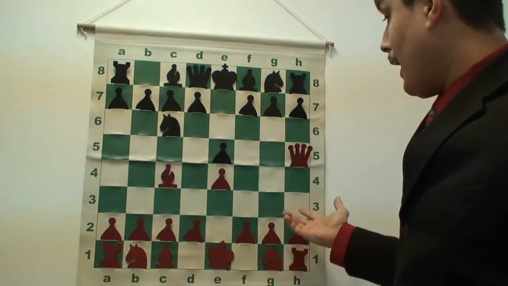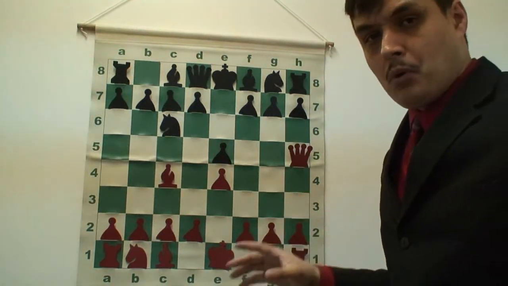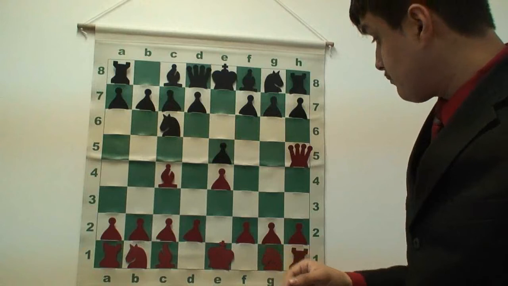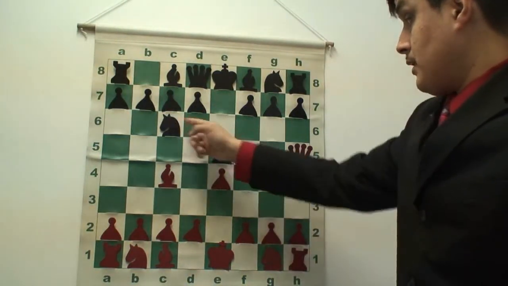And Black is actually in a very good position. White is going to put himself in a worse position. So, he can't take this pawn because the knight's guarding it.